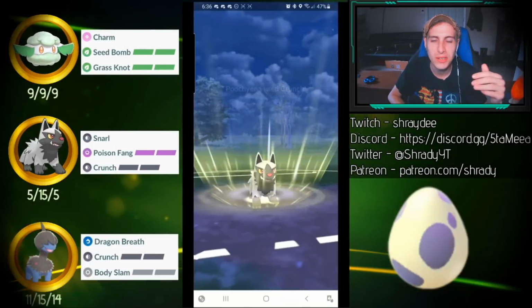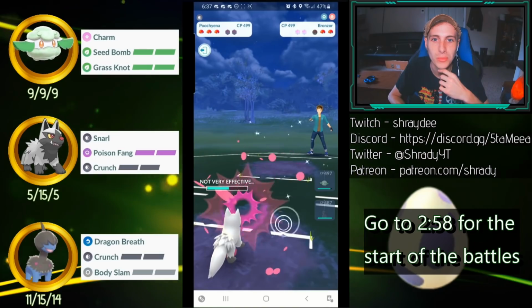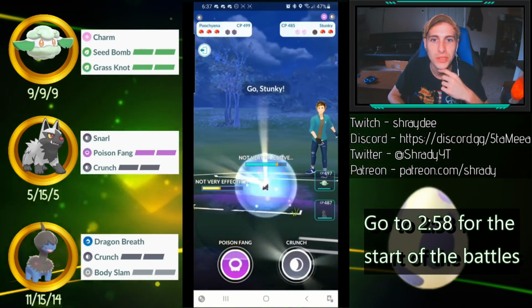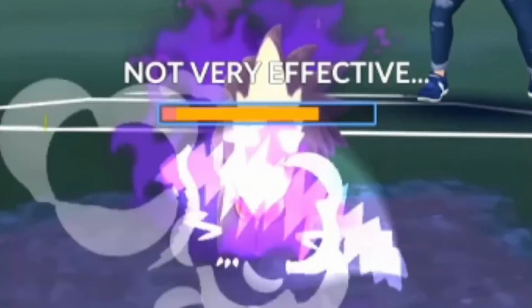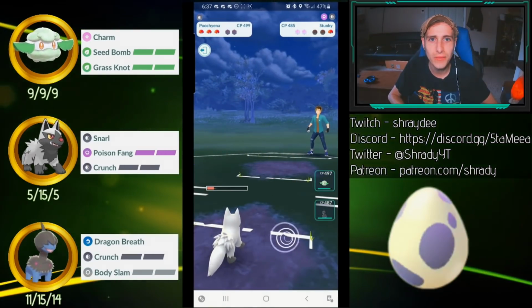Now that he's shielded twice, he might be expecting a Crunch. Okay, never mind. He should just be able to farm down at this point. So the opponent is saving their shields for the next battle, maybe saving him for Season 6. The opponent's going to come in with a Stunky. Stunky's going to be resisting the Crunch as well as the Poison Fang, but Crunch is a better move, so... Oh, damn! What? Seriously, what is this guy saving his shields for?